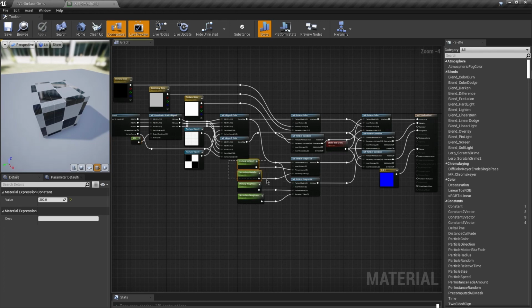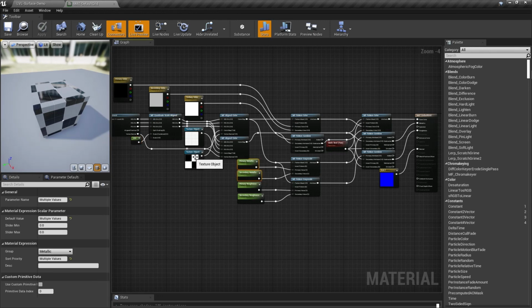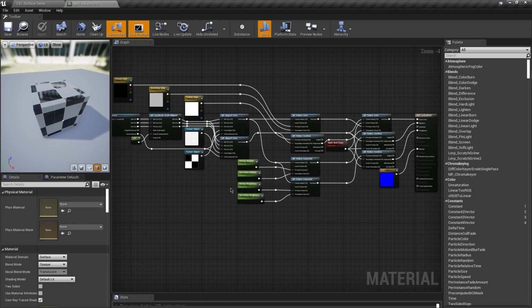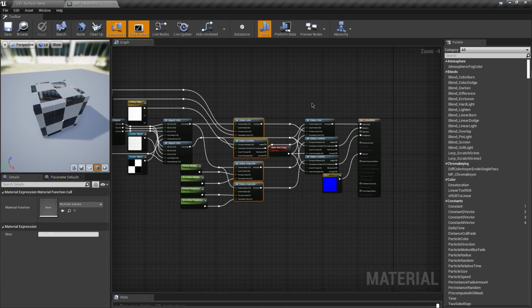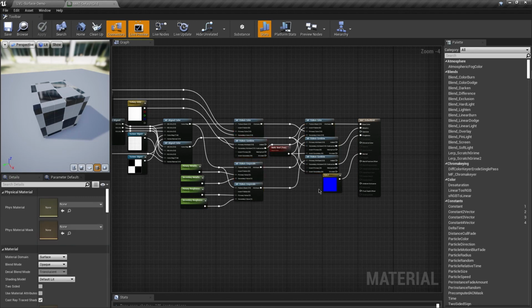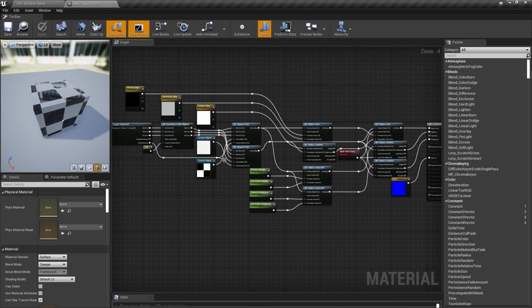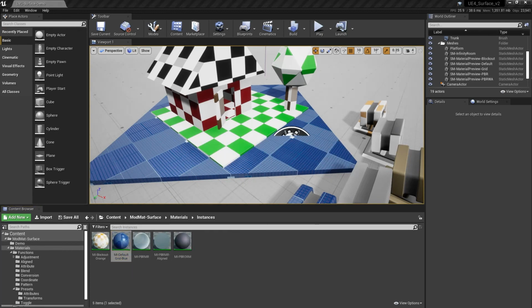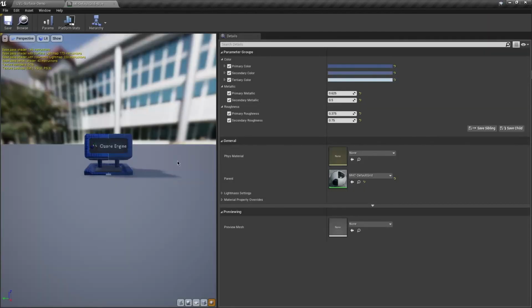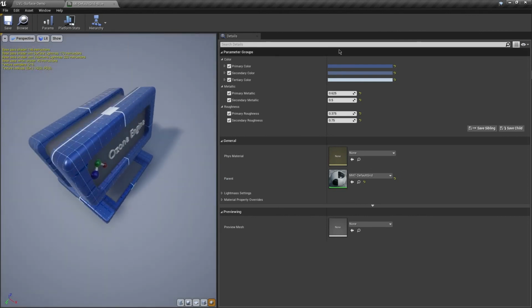You've got your primary and secondary metallic, which depends on which color the grid is. Got the roughness as well. A lot more pattern combinations and switching around, default normals. But this essentially ends up making up this material here. And you can choose your three colors. You've got metallic for each grid square, and roughness for each grid square.